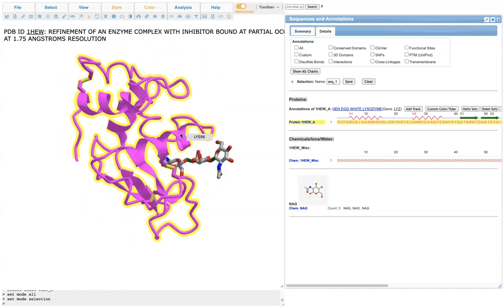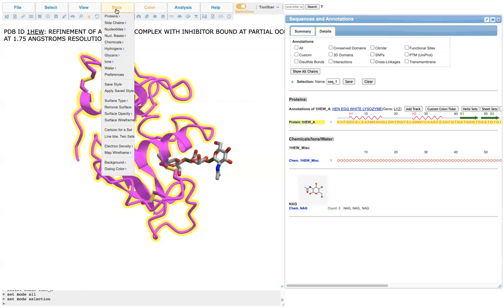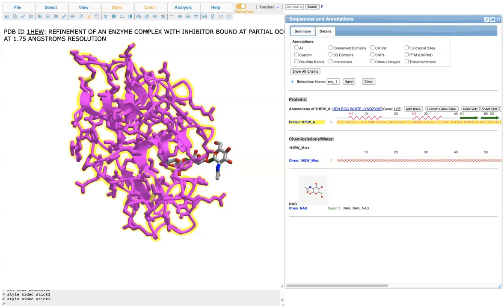Those are just going to be shown as these thick lines. If we want to really emphasize those features, we'll see later how we can actually color it by those secondary structure elements. But first, let's look at how we can display this structure in a couple different ways. One thing to note is that you can show and hide the chains, side chains. So right now the side chains are hidden, but if I wanted to, I could show them in stick.